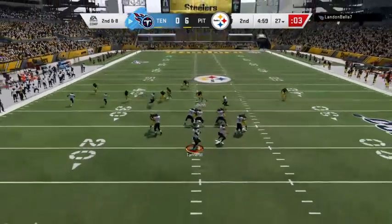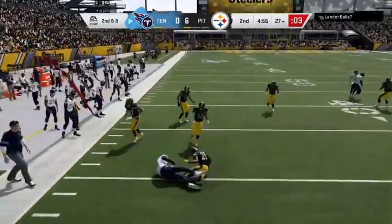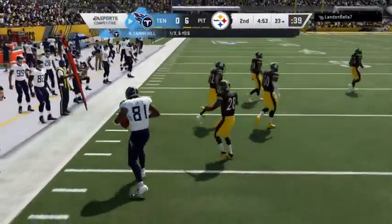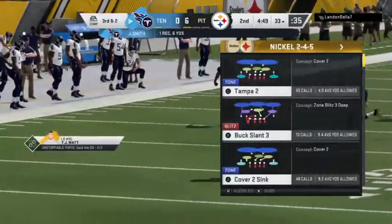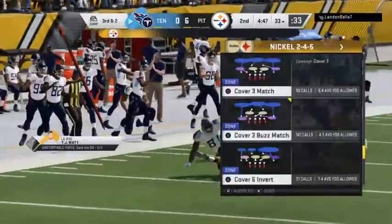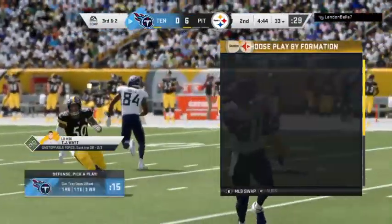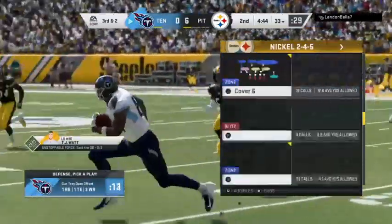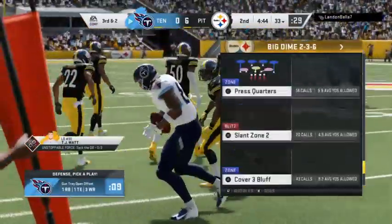Snap. Now Tannehill. He's got Smith here. And he'll get it up to the 33-yard line. 6 yards is the pickup, and that'll lead to a 3rd down. One thing you're hoping for when you run drag routes, you're able to hit a receiver in stride, and he can pick up a lot of yardage after the catch. But in this situation, the defense was effective, able to stop him before he could get a good head of steam going.